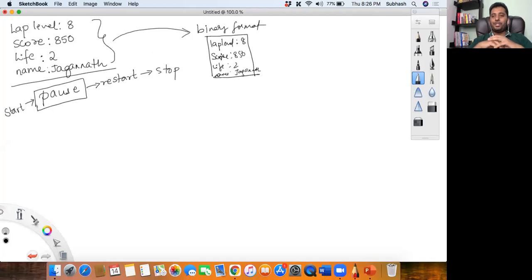Now generally, this is a very simple program, where your program itself is writing the binary of that object into a file. But when you go to larger and complex systems, you cannot use serialization and all that. You have to go with databases and use their own database APIs to save the data. But for a very small program like this, a small state like this, we can go with serialization.